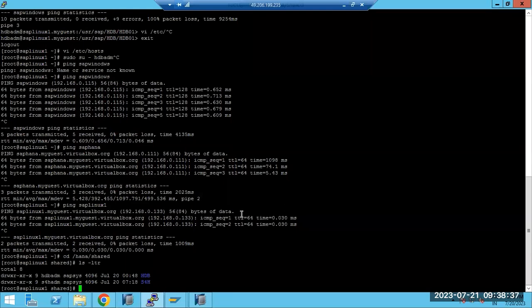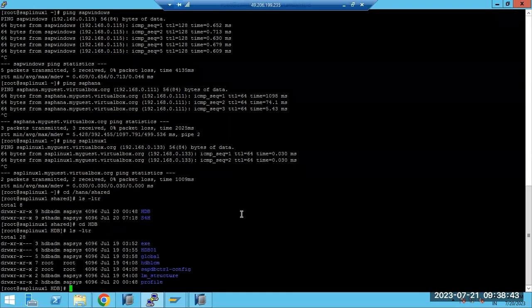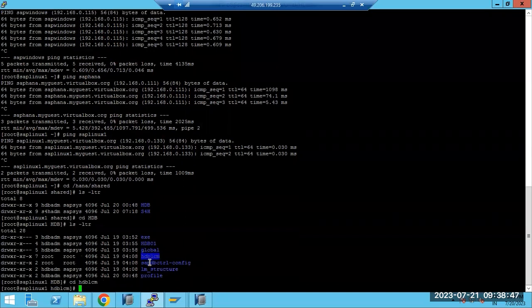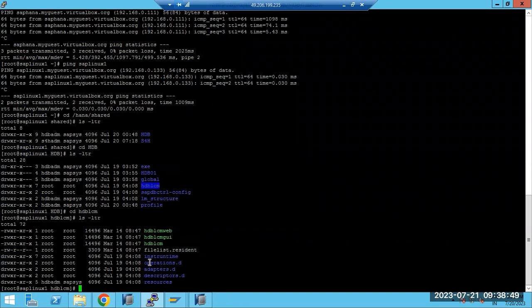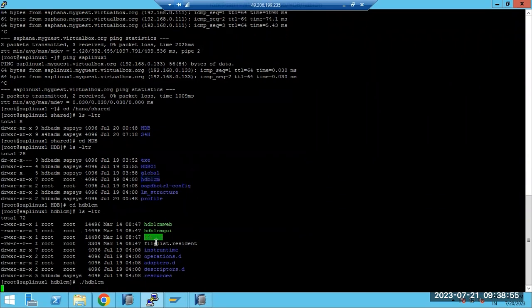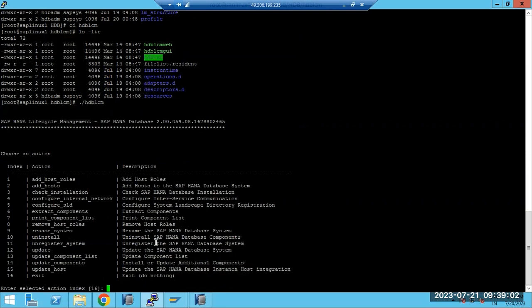any one of the SID HDB, this is available under the SID HDB. You don't need to download it separately. After the installation, this resident HDB LCM you will get at operating system level. You can open it, you can start it, then you can see the activity, with ./hdblcm.